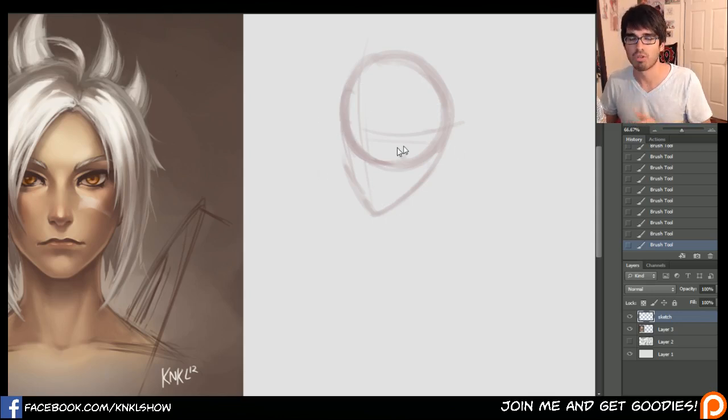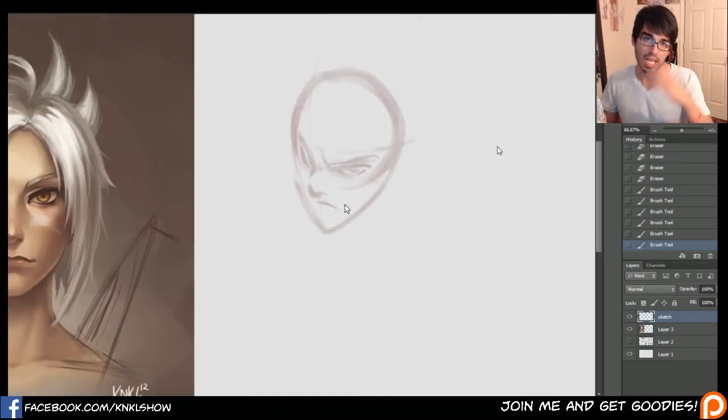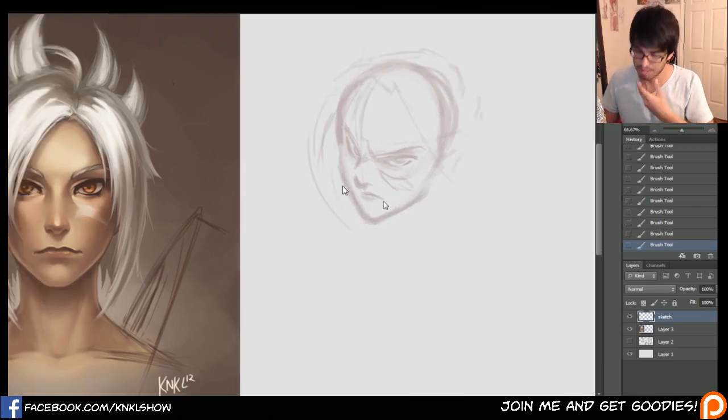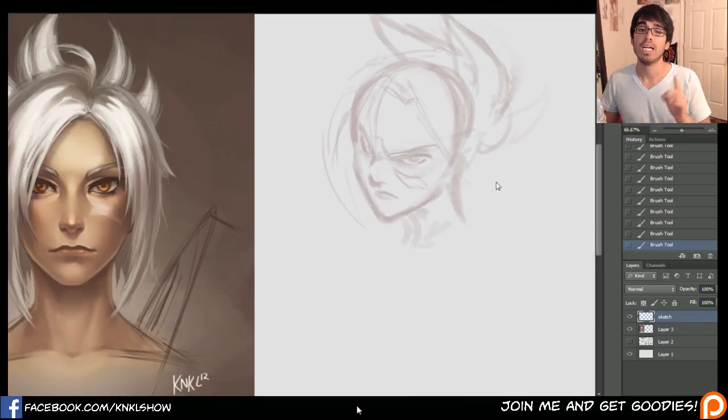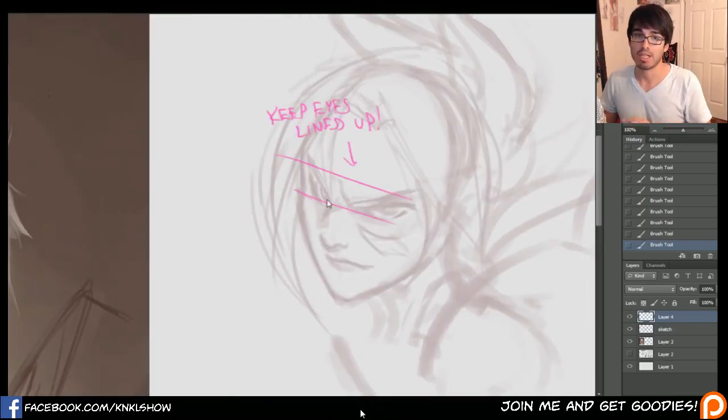Then I'll put a little cross through the middle of the circle to position the eyes and all that good stuff. I always put the eyes below that middle part of the circle, and I push them even further down because the head is tilted more down. If you put them too high on the forehead, it's going to look a little bit creepy, so you're going to want to watch out for that.